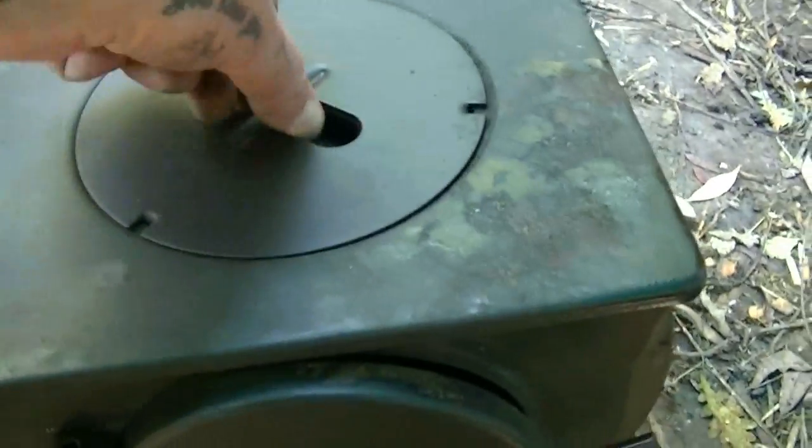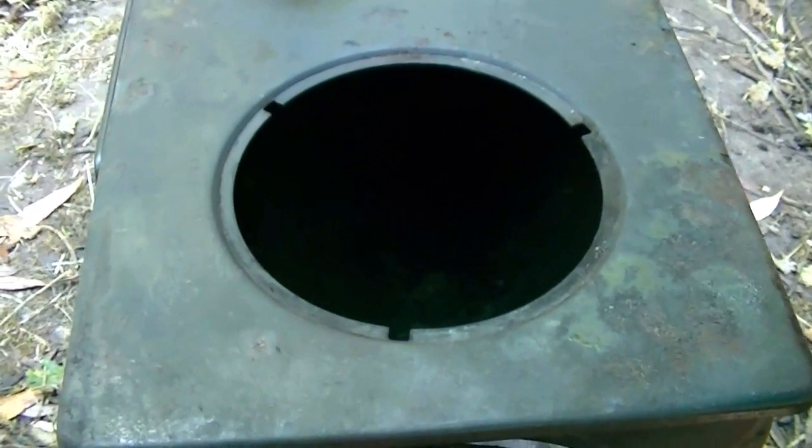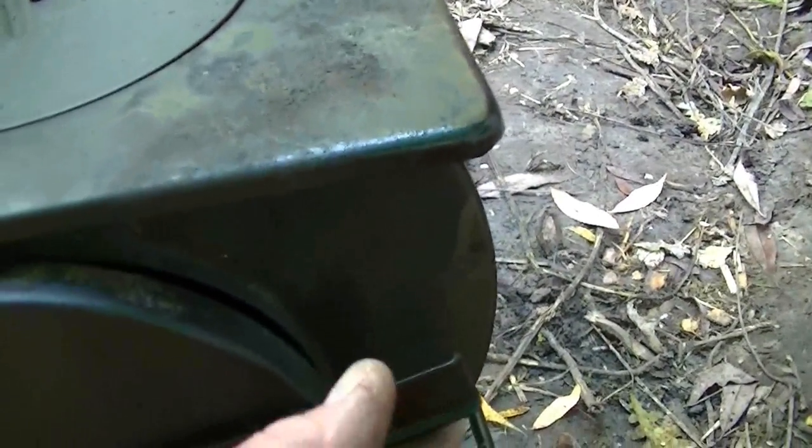On top, you've got your cooking plate, which you take off to put your kettle on or your pans, or I've got a wok that I'm going to put on. Your little door has 2 hinges on it. I want to close it up for the night time. It's got a little catch so you can have it slightly open to keep it going, and you get a little ash pan that fits in as well.